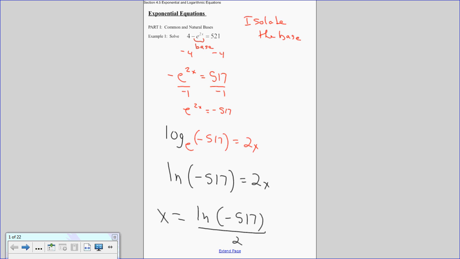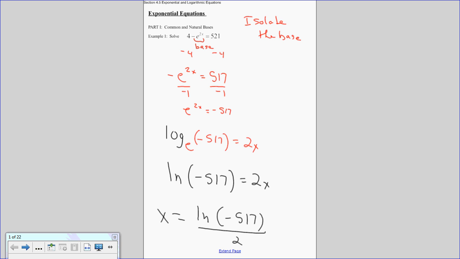What do you got? I went ahead and wrote log base e, understanding that it's actually ln. So that's what the natural log is. It's 2 ways of saying the same thing. Is that okay? Now, when you plug this in your calculator, you're going to get no real answer. How come I get no real answer here? You can't take the log of the negative.